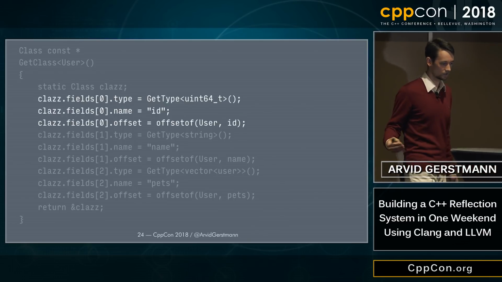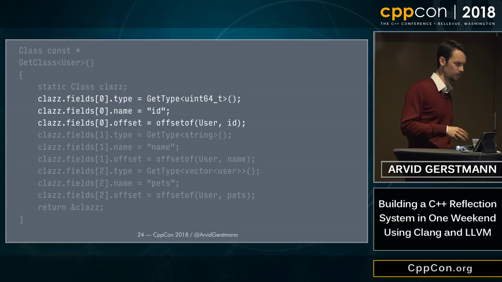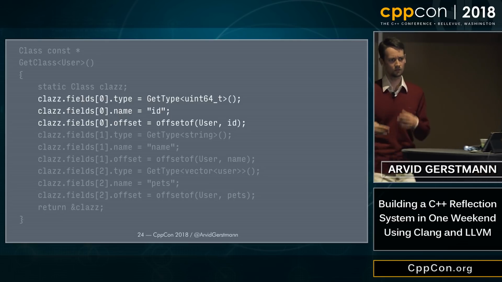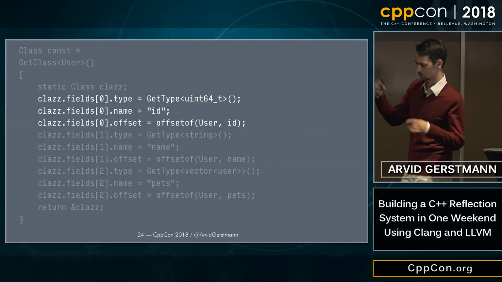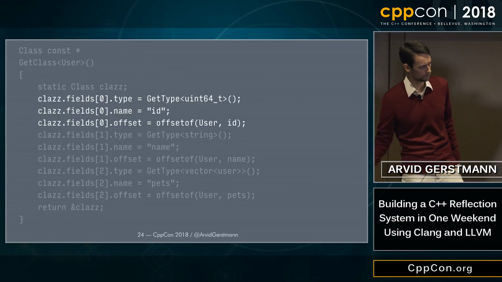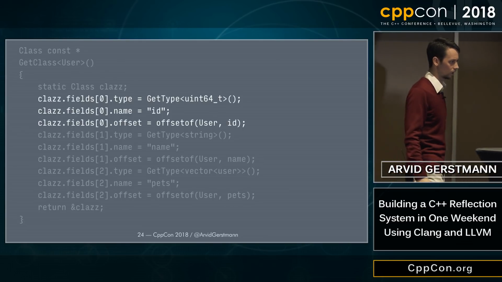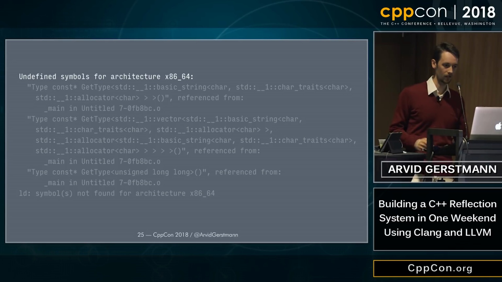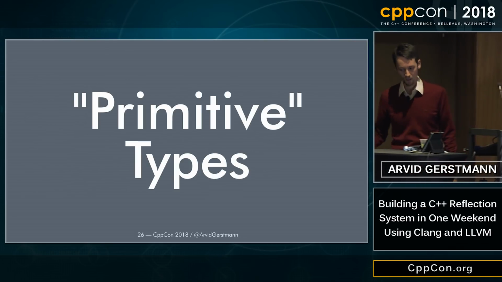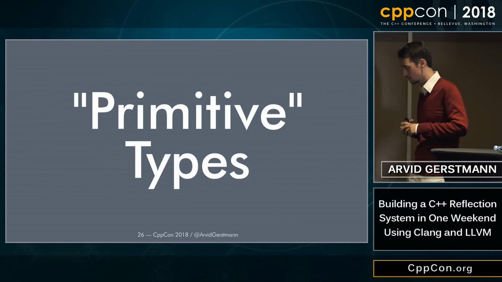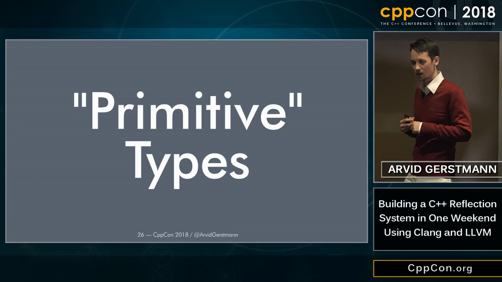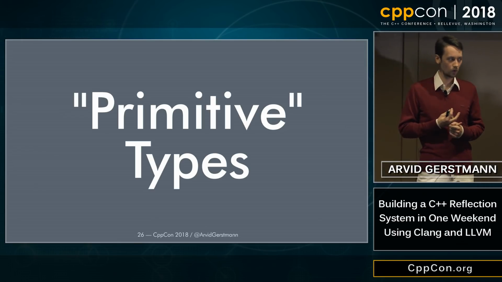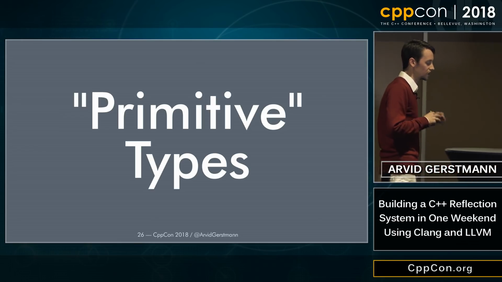We only need to define these 15 different types, which is like long, int, unsigned long, and so on and so forth. So let's go back to the compiler error, and we get back here. So we need to define the primitive types. Why did I put that in quotes? It's in quotes because we need to cheat a little bit here.